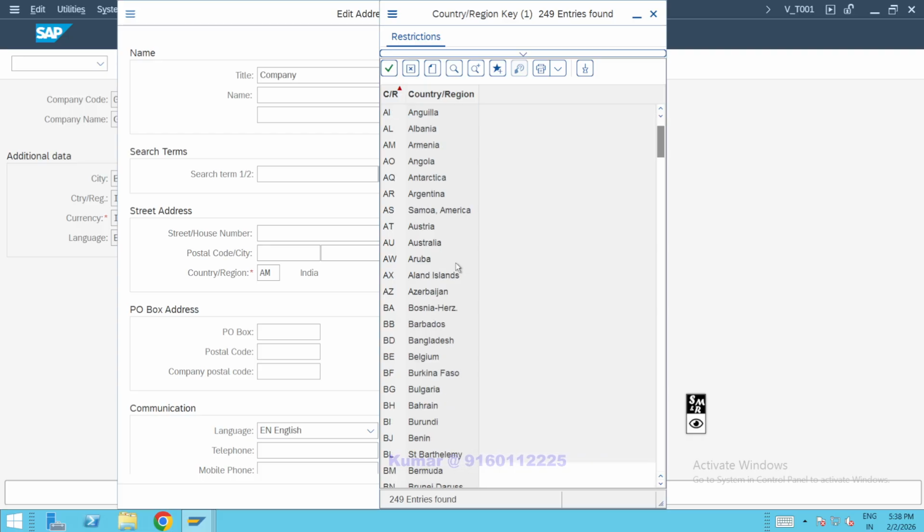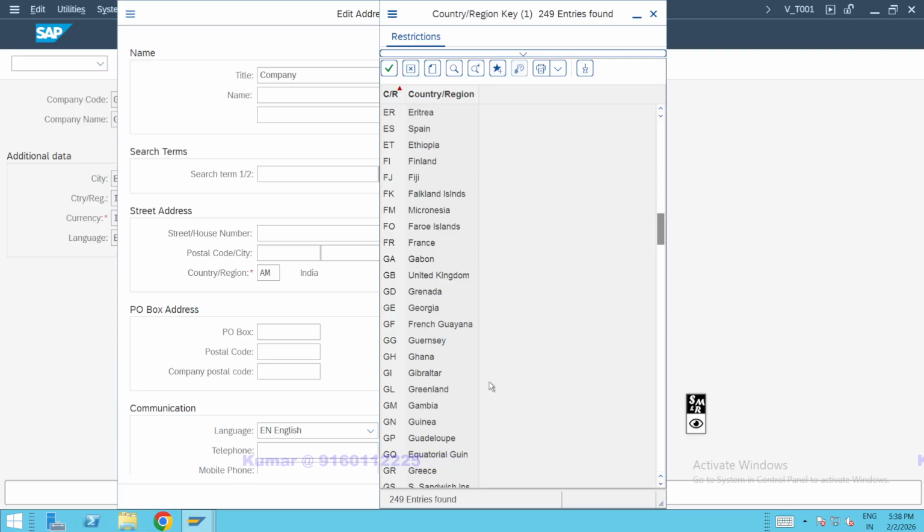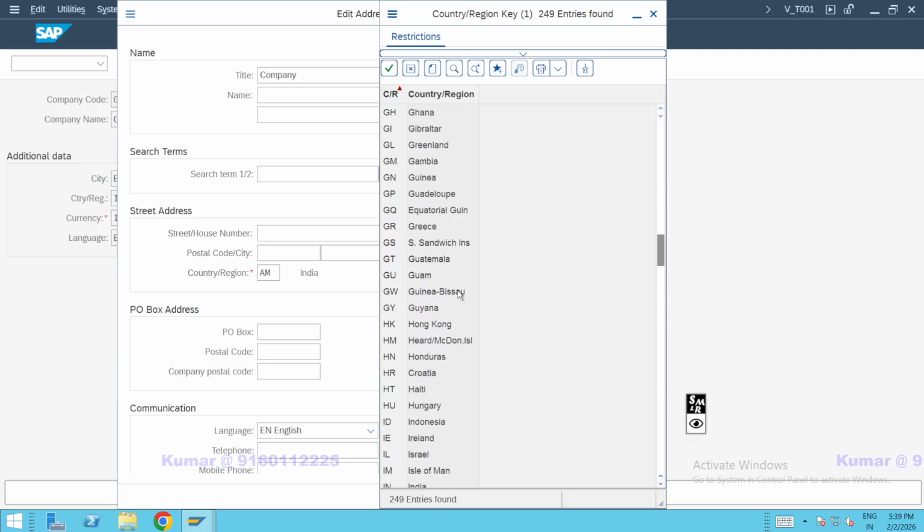As per the country, the states will change. Whatever country you select, you can see only those states. So now select India.